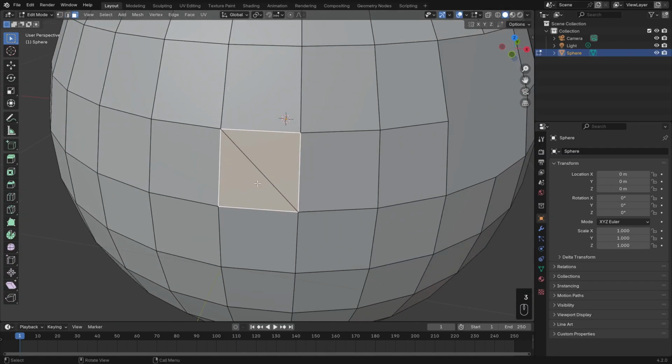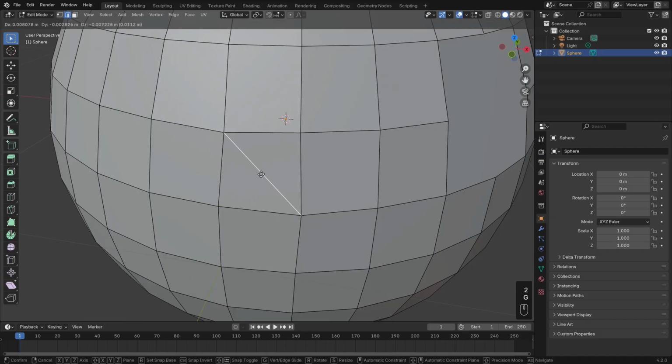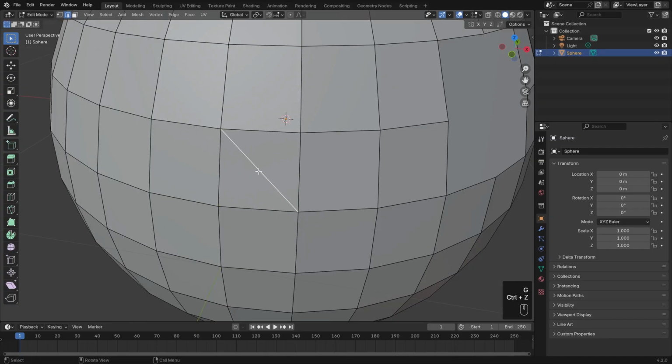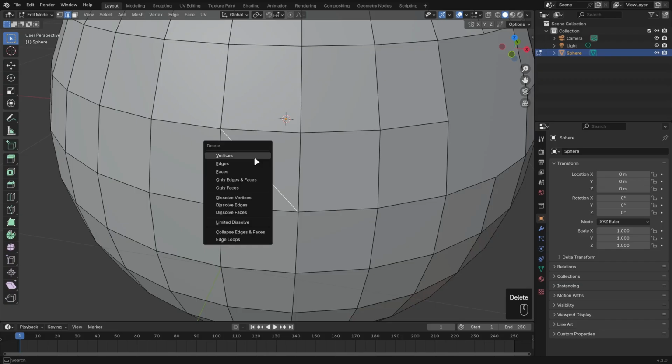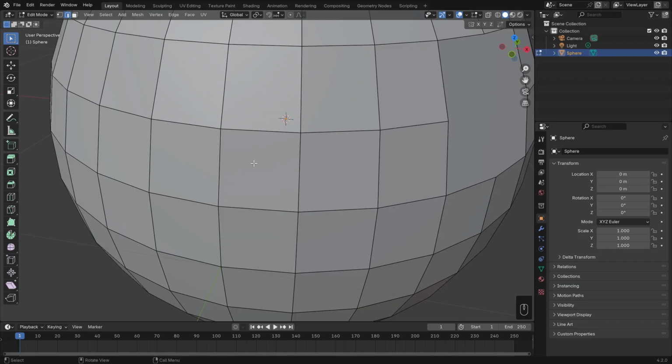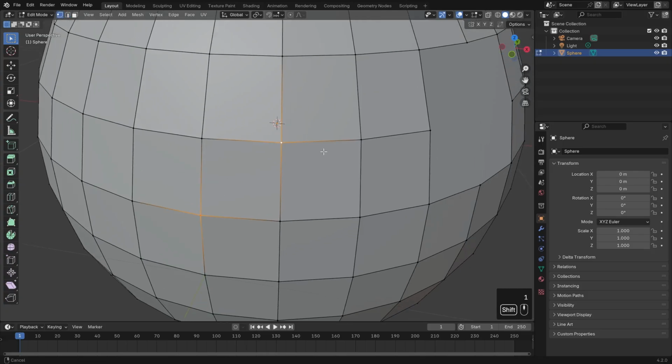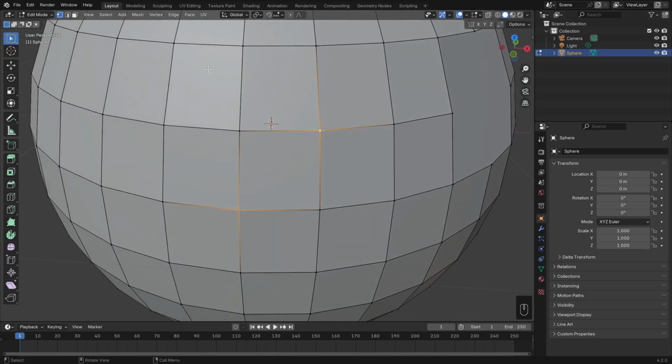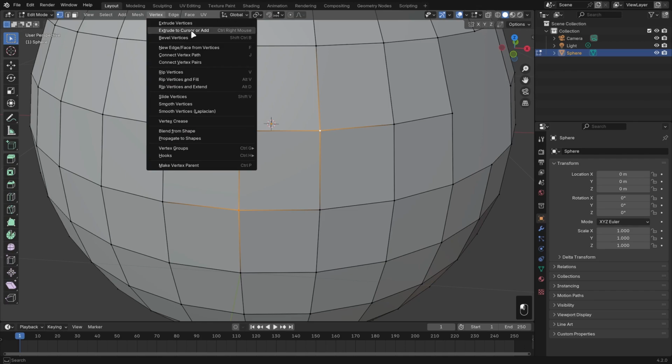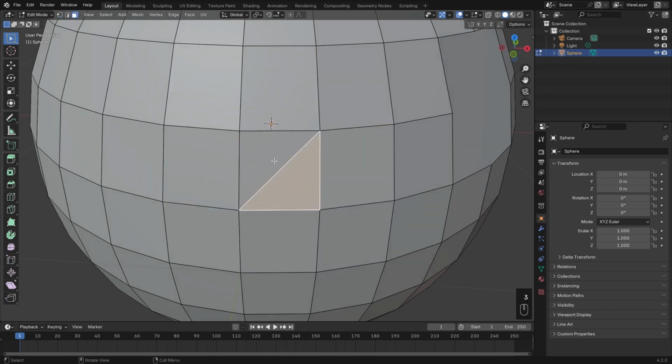We just have a face and an edge lying directly on top of it, which is pretty bad topology. So what we want to do most of the time when working on a surface is not make a new edge and put it on top of the face, we want to split the face itself. We can do that with a command called Connect Vertex Path. So if we select two vertices and go to Vertex and choose Connect Vertex Path or use the hotkey J, then it will split that into two faces.